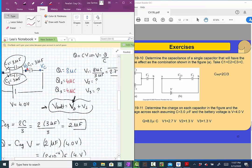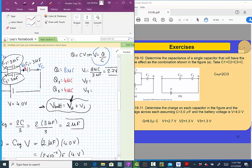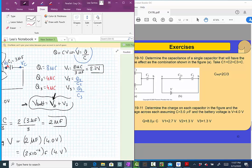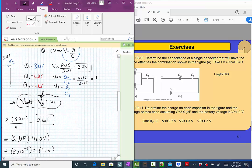Another way, maybe easier for you, is again just to use this equation here. What is the potential difference for the capacitor C2? Well, I can just use the charge Q2 divided by C2. What is the potential difference for the capacitor 3? Well, the charge Q3 divided by C3. These two are equal because they both have the same charge and the same capacitance. What is the value that you're going to get? Q2, we just said, is 4 microcoulomb divided by C2, which is 3 microfarad. Again, micro is 10^-6 in both, so we are just dividing coulomb by farad, and we'll get volts. 4 divided by 3 will give us 1.3 volts.